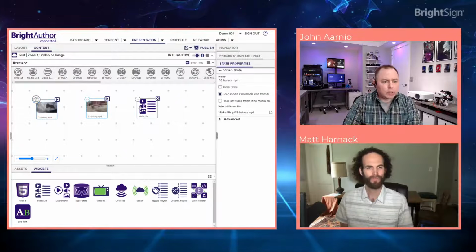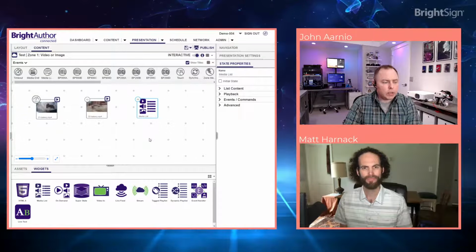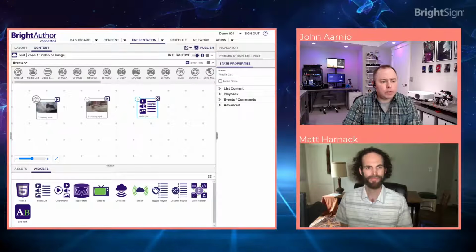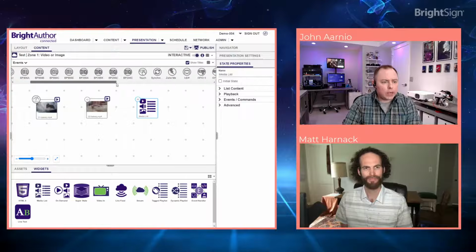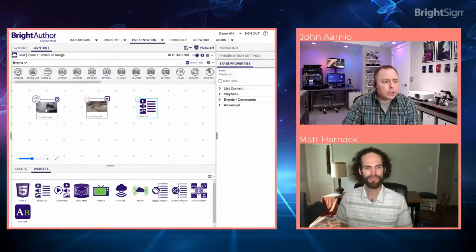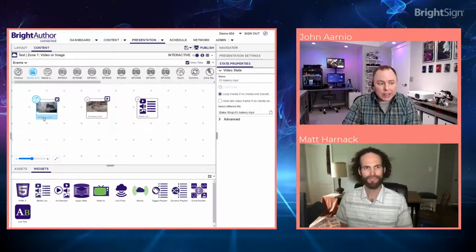All of these main building blocks are things that we call states, just as in a general sense, it's considered a state. And the way that you drive your process is through events. That's what you have here at the top. You have a wide variety of events to choose from. A good example of an event would be when a video stops playing. We have an event that's called media end.